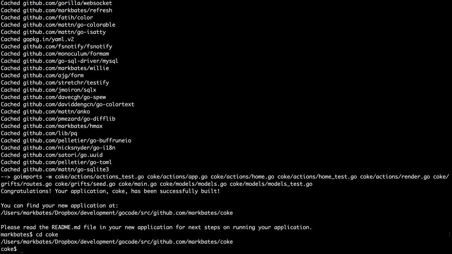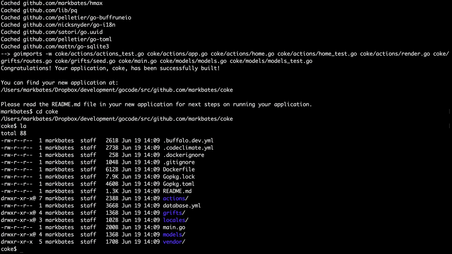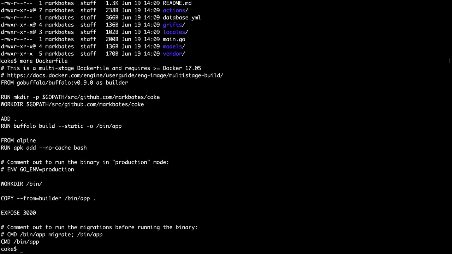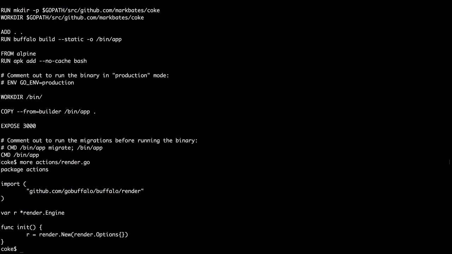And if we go into coke, we should see that there are no templates now. There are no assets, no public folder. If we look at the Dockerfile that's generated, for example, there's nothing in here about npm install, nothing in here about package.json or anything like that. And if we look at actions/render.go, you see it's very basic rendering options here.